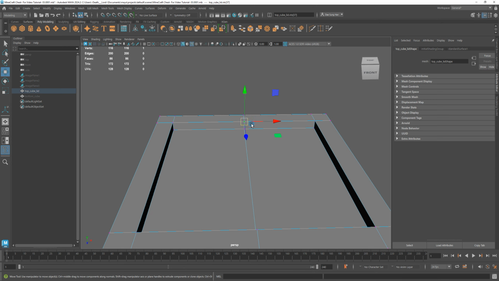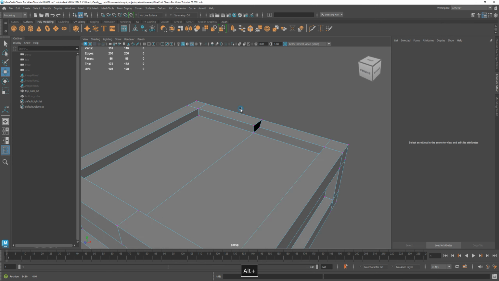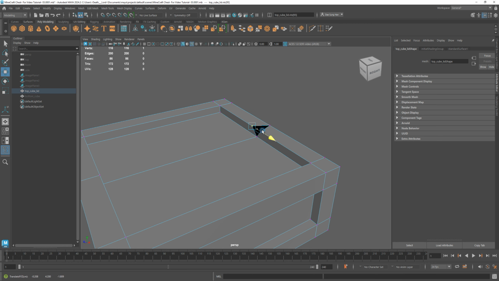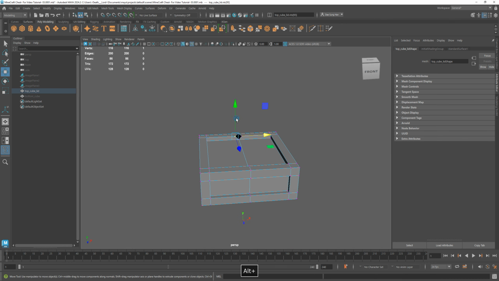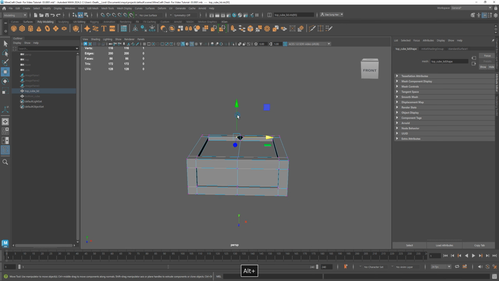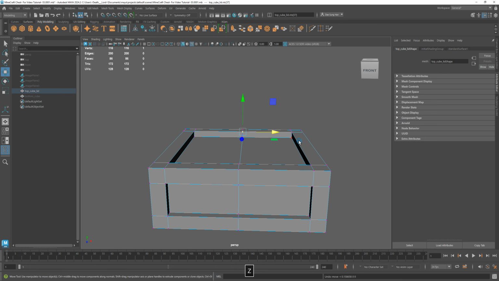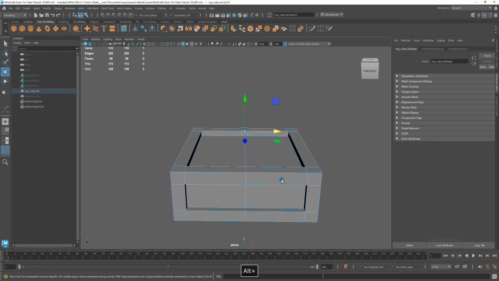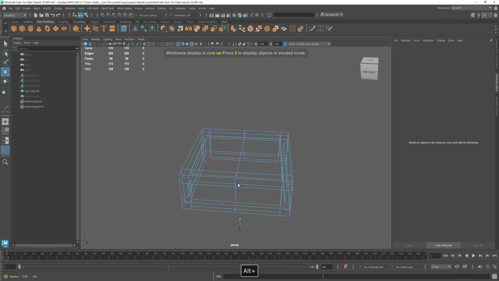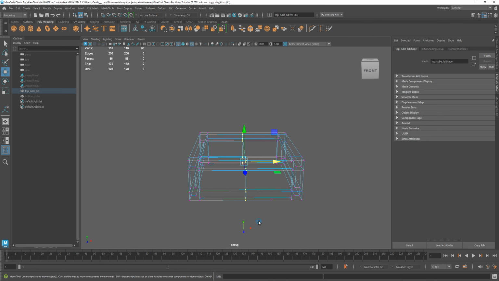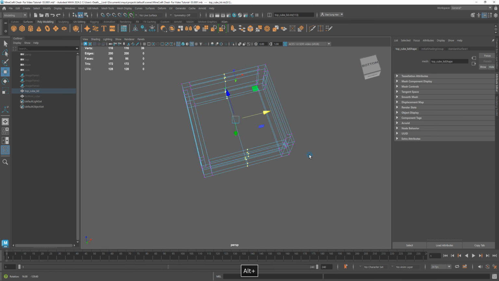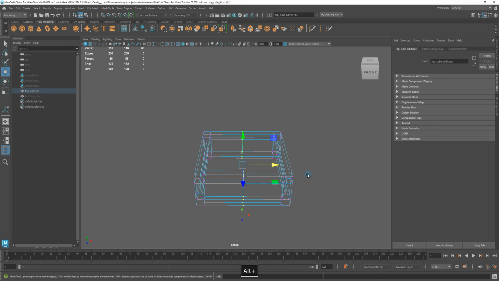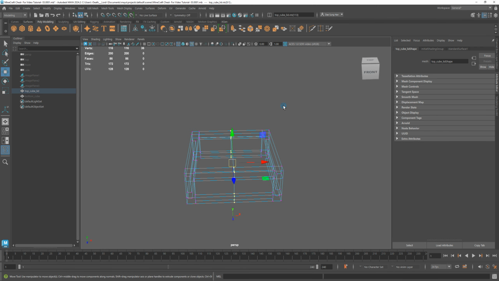So next, I need to select it, right click, vertex mode, and just like the previous model, if I try to move things around, those seams down this line where I did the duplicate special are not merged, even though you combined it. So just like in the previous video, I'm gonna select everything in the midline.